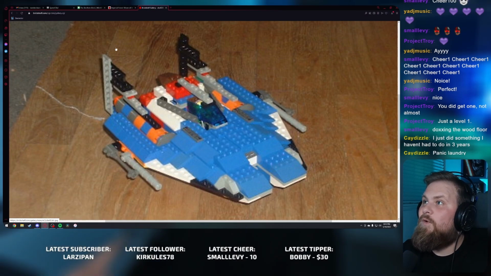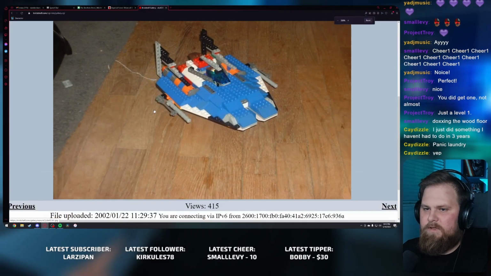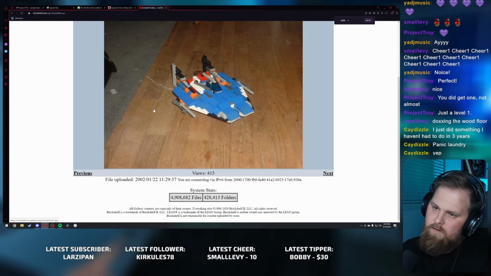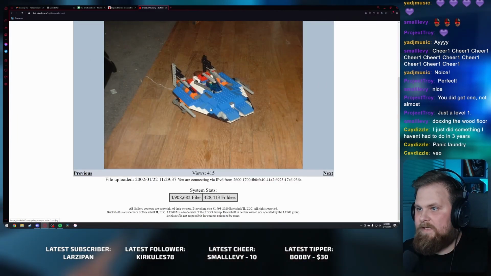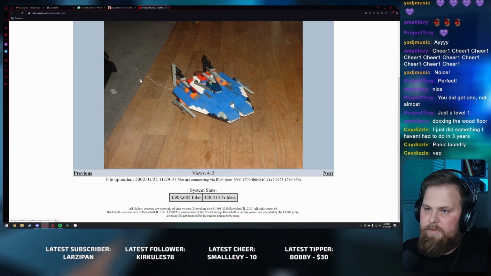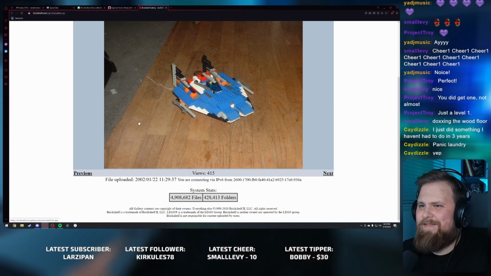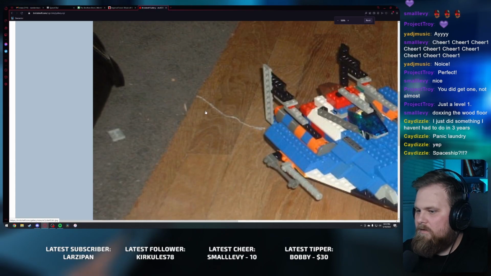So this isn't a wood floor, actually, Levi. There's carpet right here. But this, actually, wait, no, that is the wood. Is that the wood floor? Yeah. No, this was the wood floor. Our house had hardwood floors through the entire place. And then this was a little bit of carpet remnant that I think we had. And that's all the carpet I had. So yeah, little A-Wing.